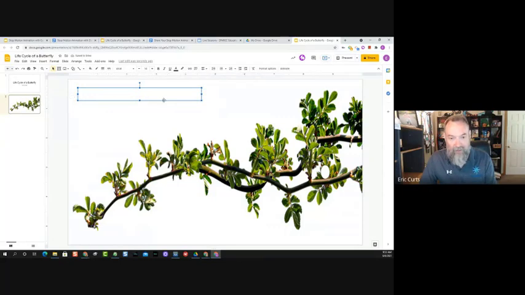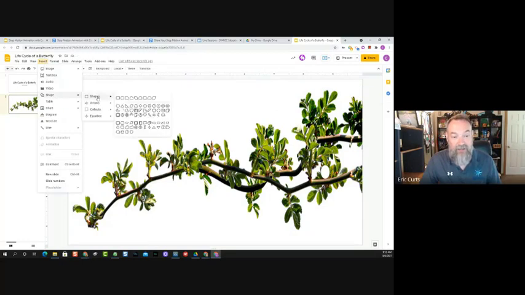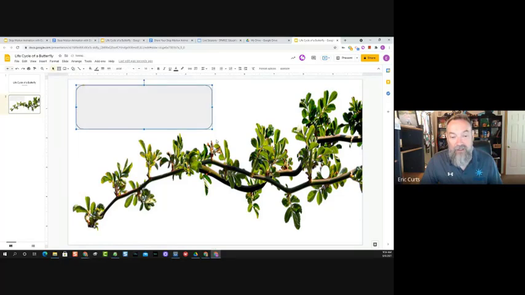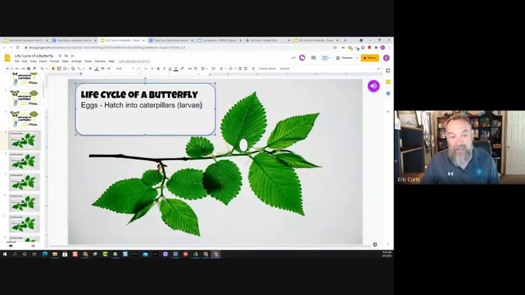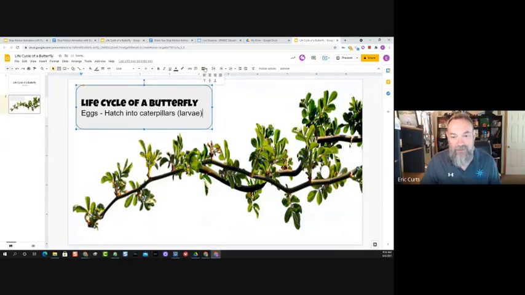Or what I can do is insert a shape and just type inside of the shape. So I can say insert shape, and I could pick the rounded rectangle. And if I drag that out, you're allowed to simply double click inside of a shape and you can type your text right in there. I'm going to save a little bit of time and copy the text from before and just paste it in, because you don't have to watch me type all that in. So there we go. Looks good.